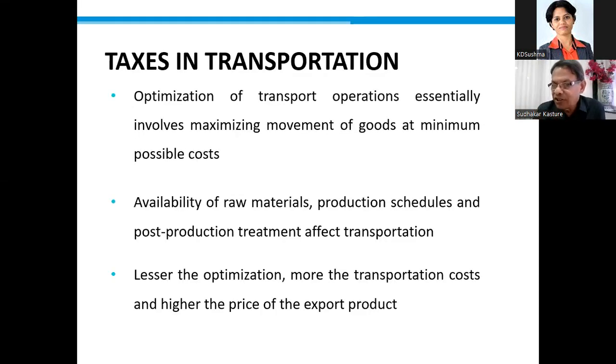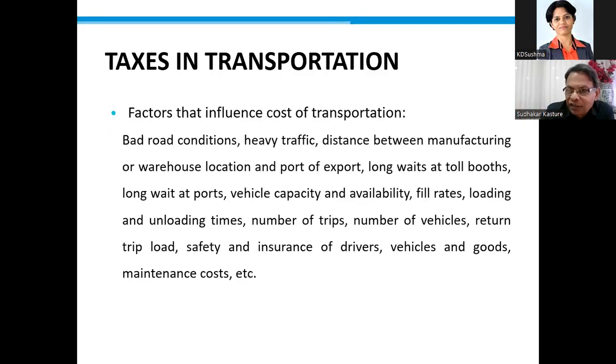Taxes in transportation are a very, very critical aspect, because of the optimization of transport operations: maximizing movement of goods at minimum possible cost, availability of raw material, production schedules, post-production treatment. The lesser the optimization, the more the transportation cost. These are all critical aspects of trade. And then what all does it involve?